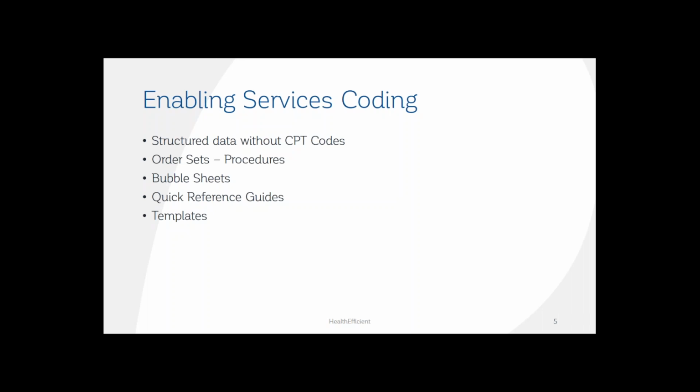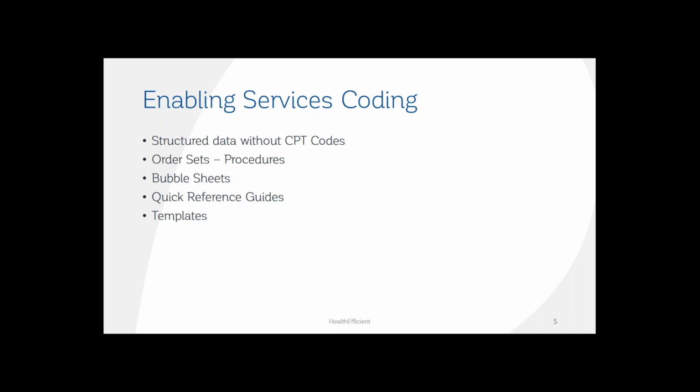We also were trying to get structured data and have some CPT codes for the enabling services, so that if you selected one, CPT codes would appear so that you could have those same codes as APCHO is using. They also were not comfortable with that. So we've had to do a little workaround. When we look at enabling services, we can use just the plain structured data. You could create an order set inside of eClinicalWorks and link that, just create a procedure instead of using the structured data. Procedures can be configured in each client system to populate with CPT codes and even ICD-10 codes if you wanted.